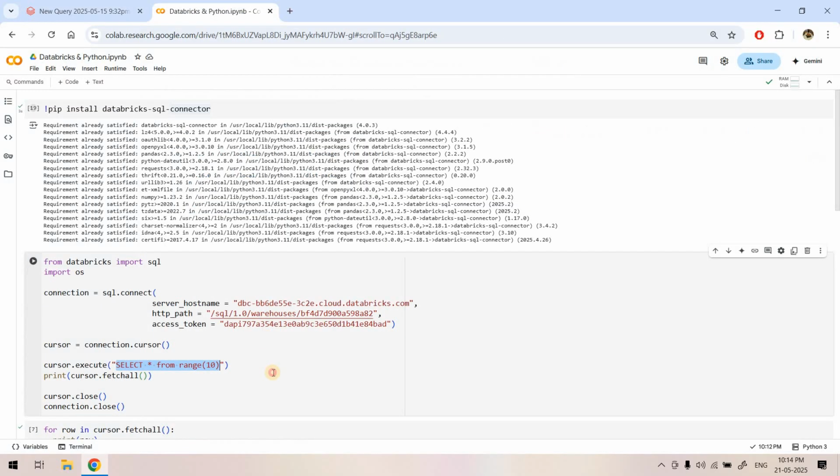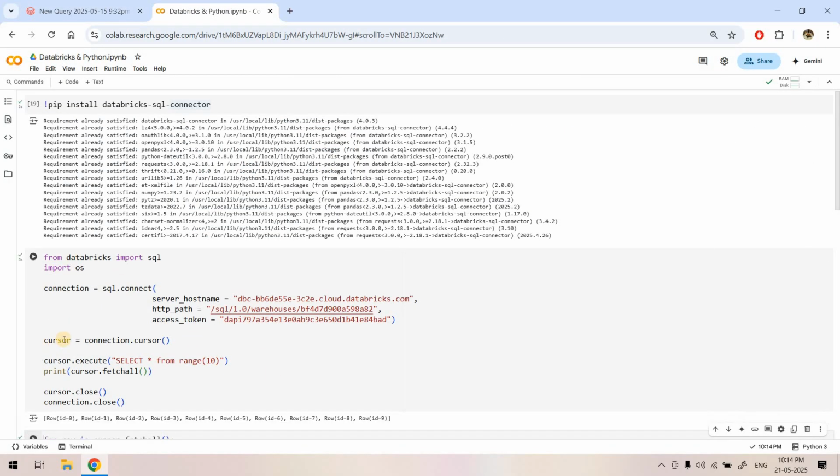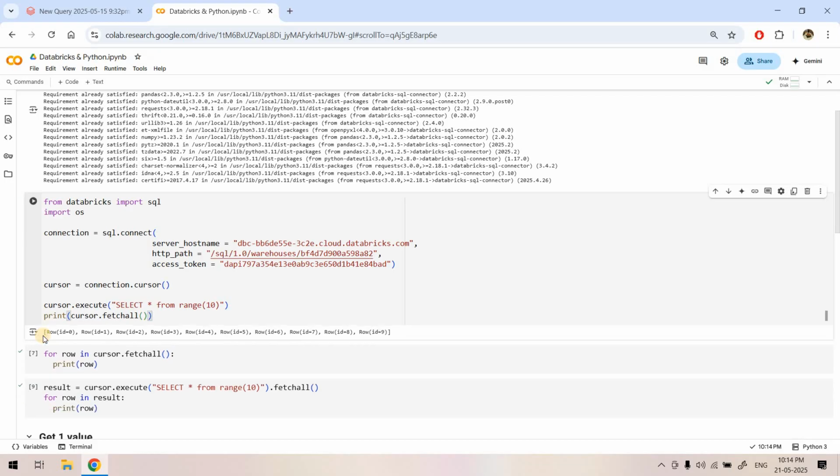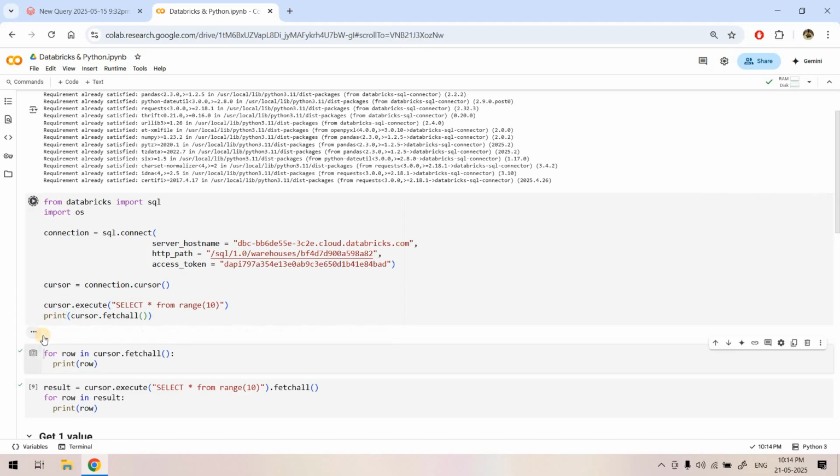Okay, cool. Now suppose I want to execute that from external Python. I just need to run this particular code. What we are doing here: first we are creating the connection and then setting up the cursor. Using the cursor.execute command, we are executing our SQL query, and because this query is going to return multiple rows, that's why we should be using fetchall, right? If it returns only one row, then we should be executing fetchone, right? Whatever we have studied in Snowflake, that same concept we are applying here.